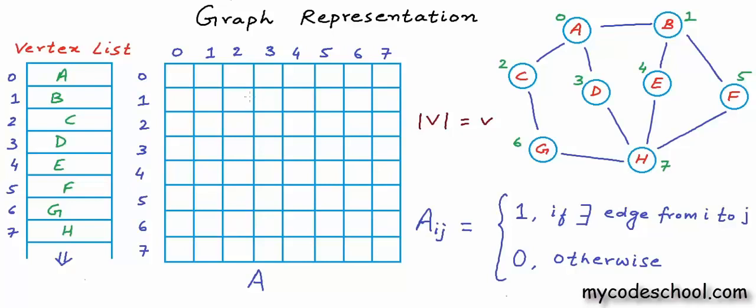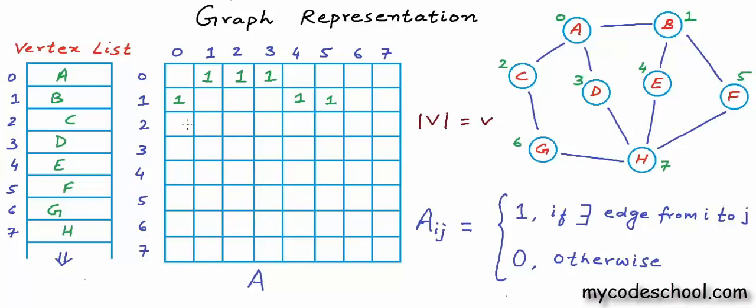If I have to fill this matrix for this example graph here, then I'll go vertex by vertex. Vertex 0 is connected to vertex 1, 2, and 3. Vertex 1 is connected to 0, 4, and 5. This is an undirected graph, so if we have an edge from 0 to 1, we also have an edge from 1 to 0. So 1st row and 0th column should also be set as 1.